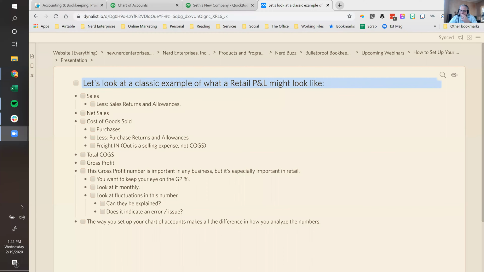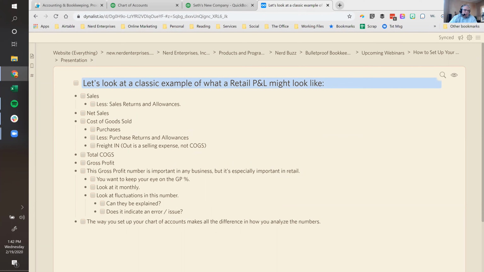So in a retail business, and this also probably goes for a lot of e-commerce companies, because e-commerce is really just retail but online, right? So we're going to have sales, and you might have more than one sales account or income account, depending on, again, how detailed you want to be. We have the products and services list, which can be categorized in QuickBooks Online.